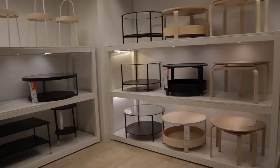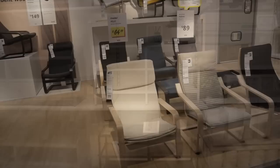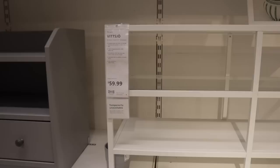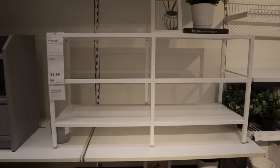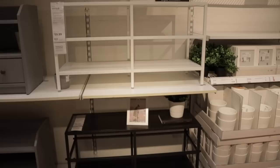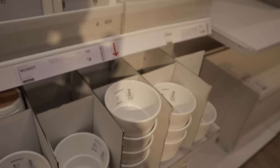These are fabulous for storage and fabulous for plants. They have all different sizes — this is what I have in my plant room, just a larger version. It's great because light can enter from all sides and through the glass. These smaller versions are $59. They have little plant pots and planters — Ikea has fabulous planters, and they'll have a lot more in the plant section downstairs.